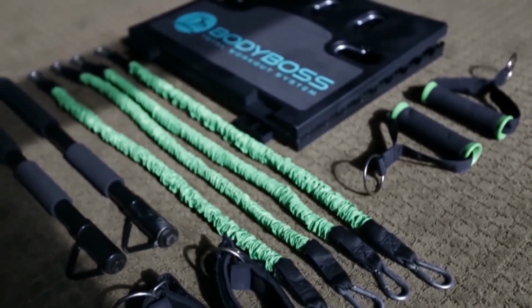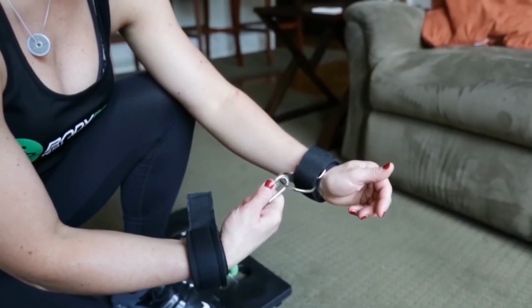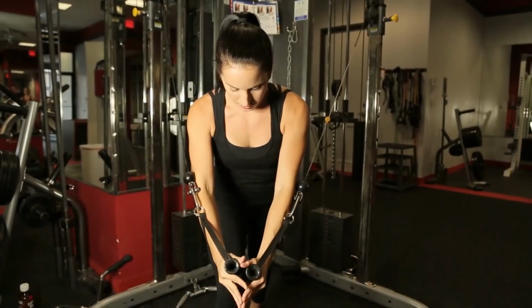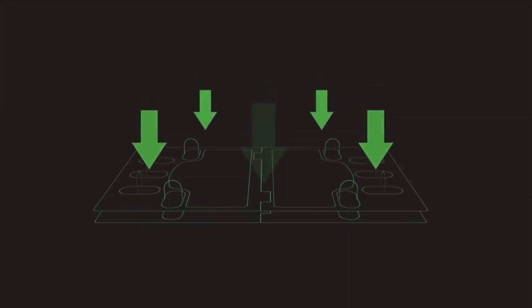We added accessories to simulate even more solutions, such as handles that will add weight. Adding bands are like increasing your weight with a dumbbell. The wrist straps are double padded for comfort and sweat resistant to stay in place. We even added a door anchor to increase the workout. The BodyBoss is lightweight, made of high-grade injection molding, and capable of handling hundreds of pounds of force. The underside has non-slip feet for safe use on any surface. The adjustable posts make for easy storage.